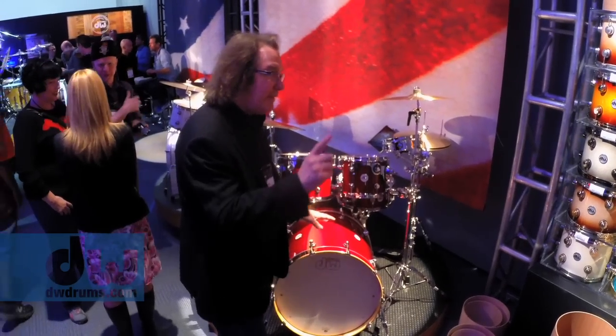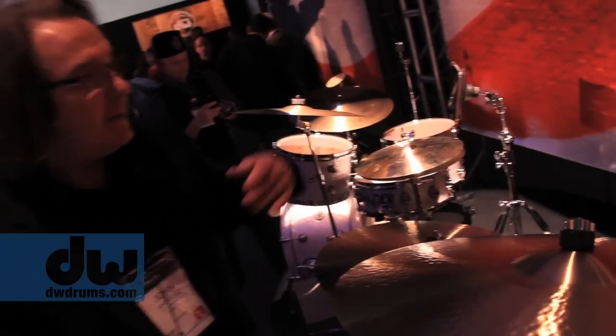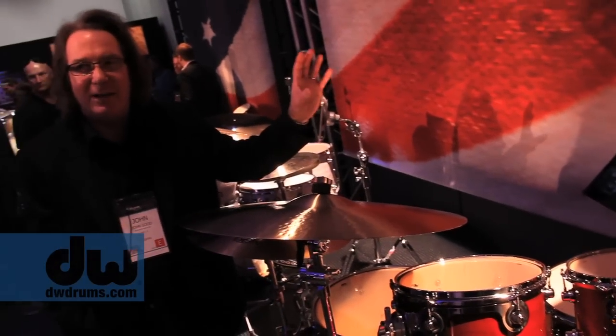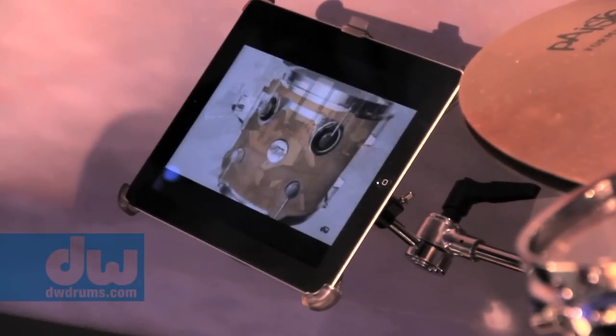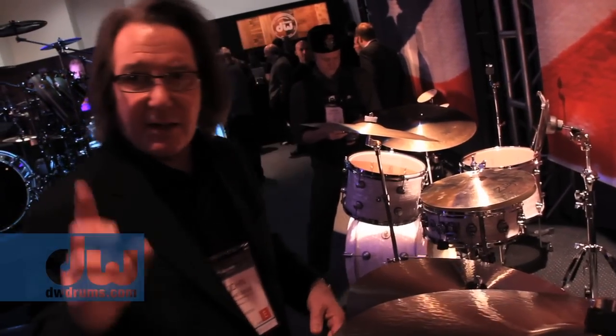Consult your local dealer — they're giving some beautiful deals on these drums. One other thing I want to point out is we've got an iPad holder. It's got a video about this kit playing right now at the booth. Don Lombardi is going to do great things with it — it goes on a stand so you can put your set list on there, your music score, all kinds of stuff. Or if you're just a lazy drummer, you can watch TV while the rest of the band is working out. Anyway, it's a cool thing — check out that video on this kit on our YouTube channel.